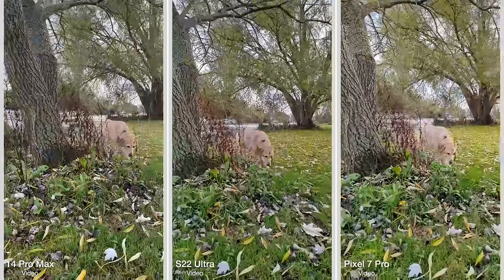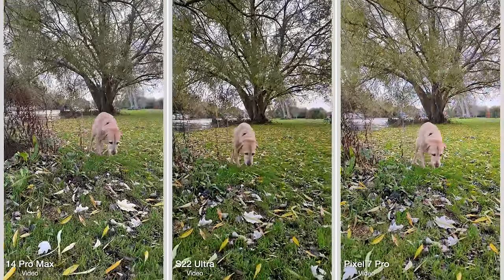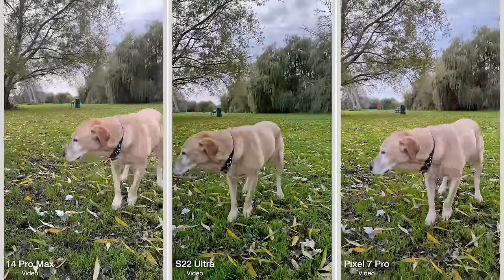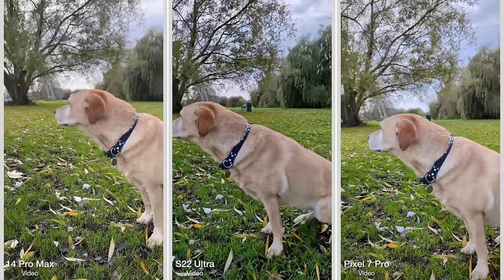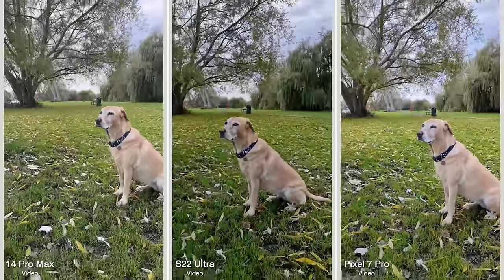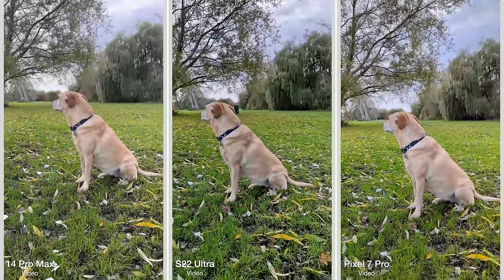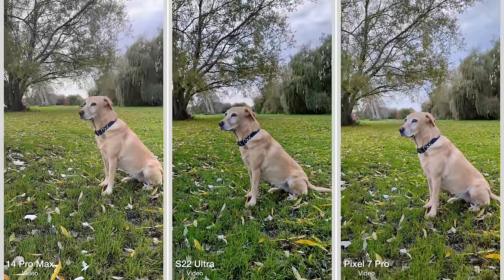You see a similar difference in the day as well. The Ultra's video has oversaturated colors, but the main issue is how unusually soft it is, and even noisy in places, even when there's good lighting. This is something we talked about in the full review as well, and the general video performance is disappointing. The Pixel only slightly oversaturates the colors, but is much closer to the iPhone in terms of sharpness, albeit noticeably dimmer as well. Still, neither can compete with the sharpness, detail, and smoothness of the Pro Max, which is why Apple still holds a clear lead for smartphone video.